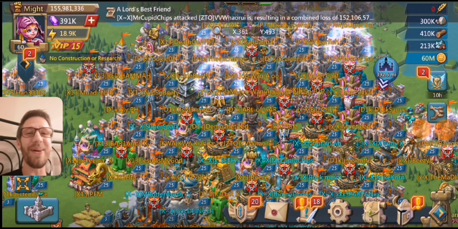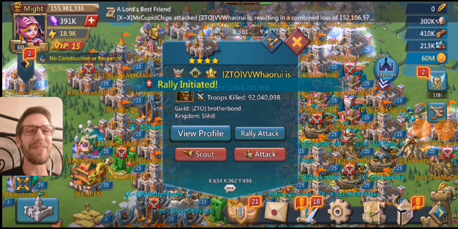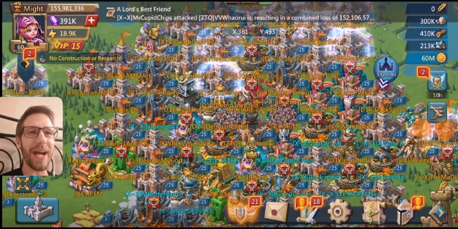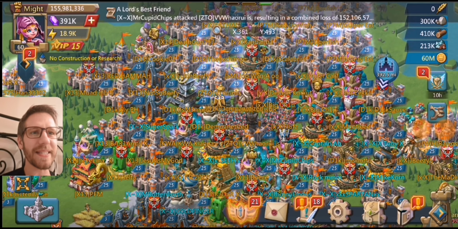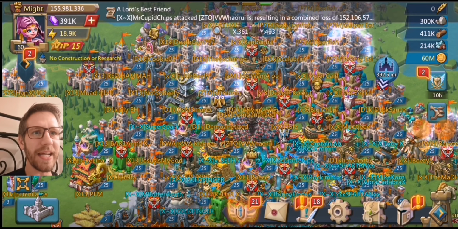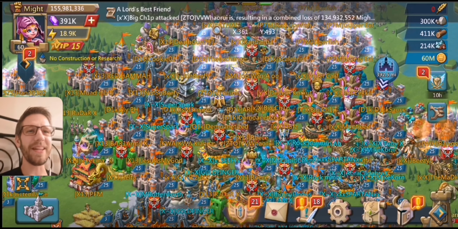But wow, 10.5 million troops. If you guys missed that, Mr. Cupid hit him for 10.5 million there. He's down to almost a billion might. The other 2 rallies are coming in here. There's XX Big Chip and then DK1 Demonized. So they'll be coming in now for some cleanup hits.